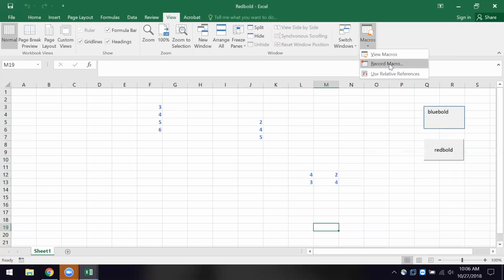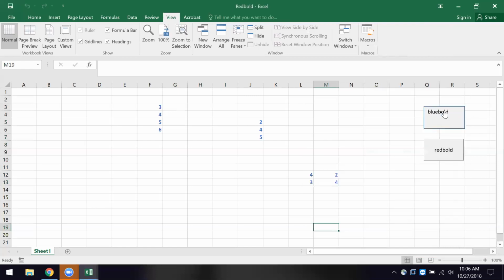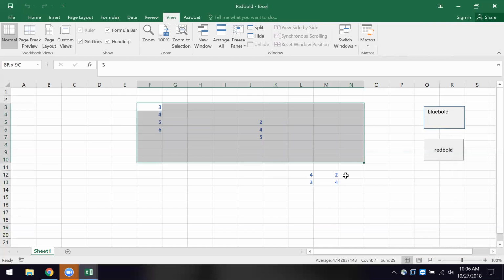Strange. I may not have assigned this. So let's click red bold. Oh, highlight, earth to me. Yeah. Now that's a weird thing.